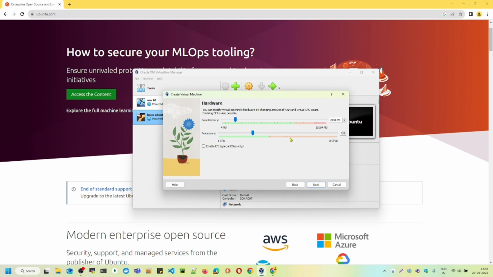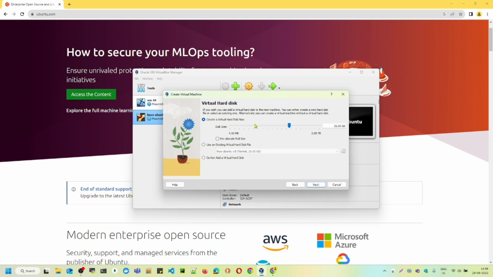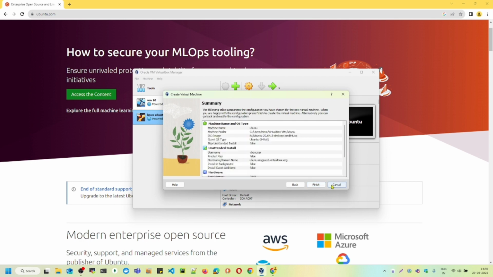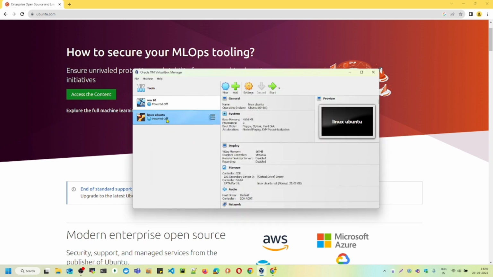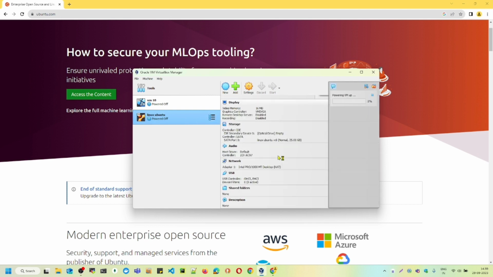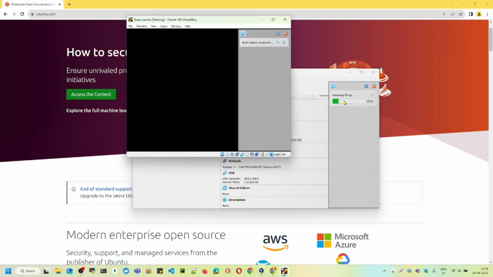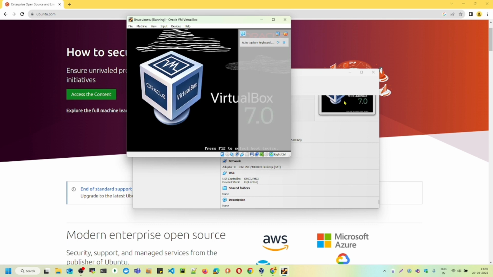not. Okay, now click on next, and I need to select my virtual disk size, and then select next. And if I select finish, then one virtual machine should open. I'll show you. See, this is my virtual Ubuntu machine. If I select start, it will power up, and I can access my Ubuntu inside my Windows.